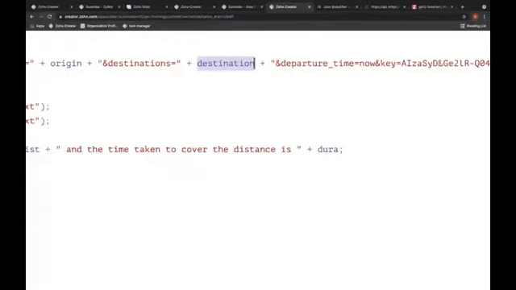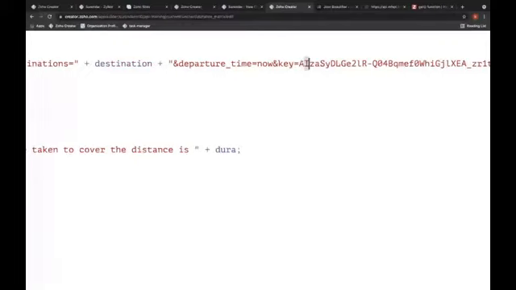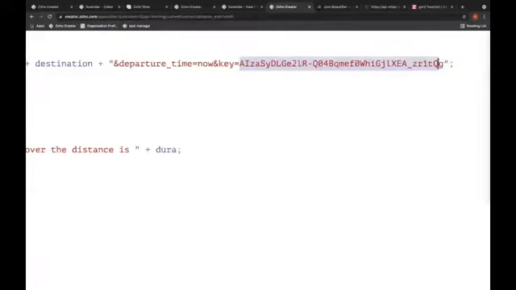At the end, we can see the value key. So this key is the API key which has been provided to the developers by Google. This API key will be unique for all developers. So if I am a developer and I am developing a function or an application which is intended to find the distance between 2 points, I'll be getting this API key from Google. So it will be common across all my users.